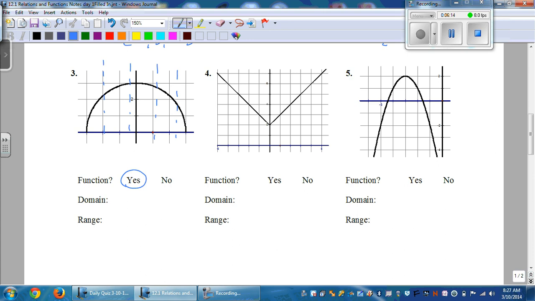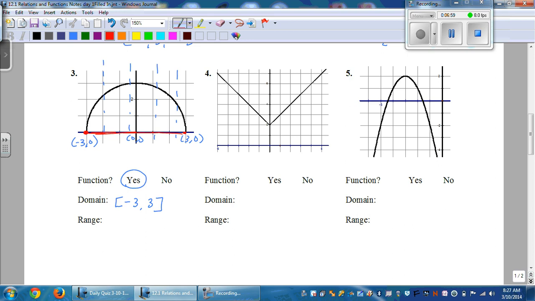The domain is the set of x values, so how far to the right and how far to the left go. So this is 0, 0 here. So we went over 1, 2, 3. So this is over at -3, 0. And then it went to the right, 1, 2, 3, 3, 0. So the domain is all of the x values. So to me, it starts here and goes all the way over to here. So that means the domain goes from -3 to 3. And do you understand why I put the brackets? We learned this when we were doing our interval notation, because those points are included in there, so we use brackets, not parentheses. Good remembered.